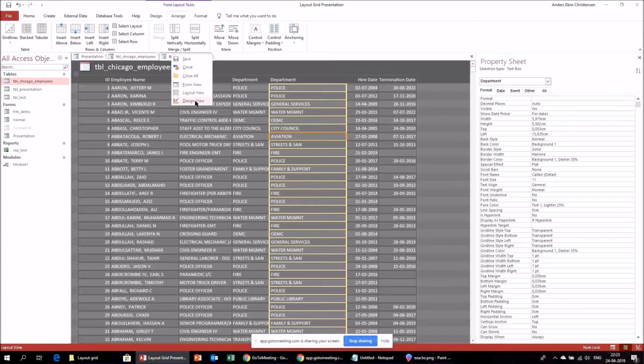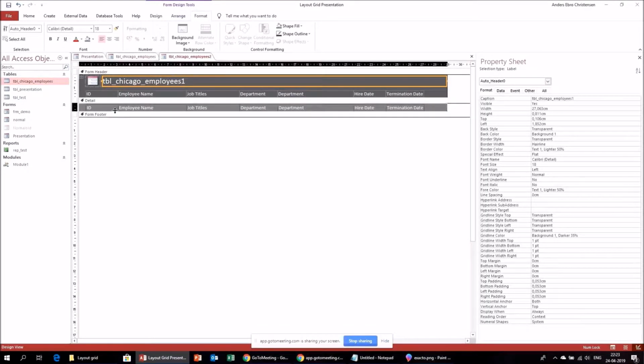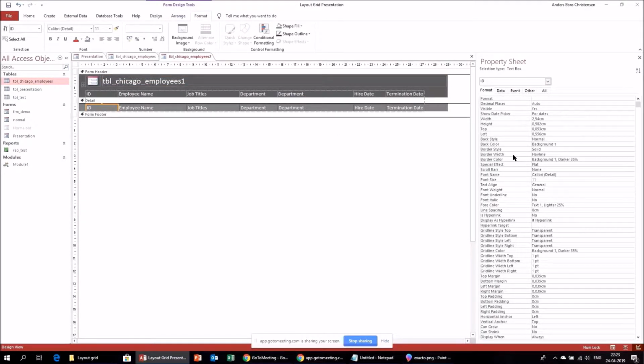data sheet type view. And a good idea, if you do want to have no padding, is also to take the control and set the top, if I can find it, there we go, to 0.